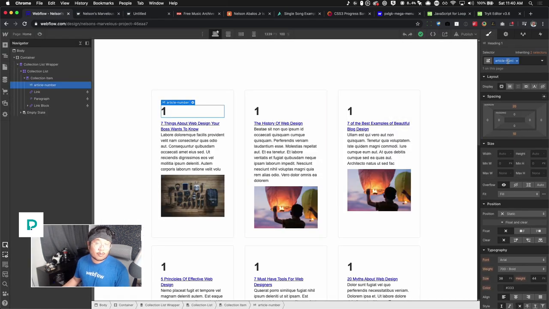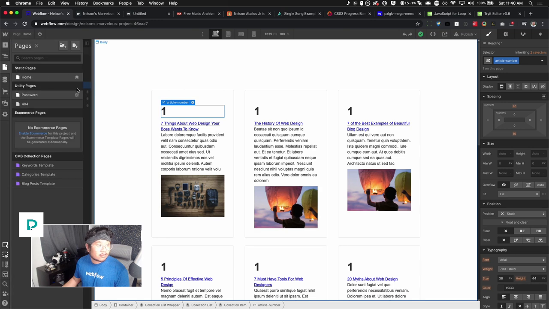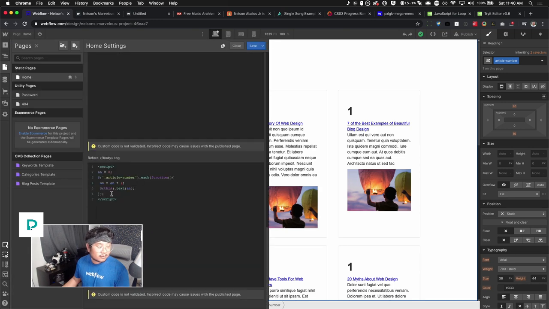So you style this however you want. Give it a class name. And then for that article number, you give it this code right here. You tell JavaScript, hey, I have a number, and I'm going to name it AN, or article number. You're telling JavaScript, I'm setting this up as 0. AN equals 0. All right, got it. So AN is a number. Cool, that's what the computer is saying.